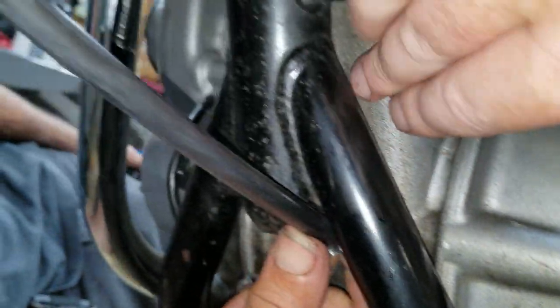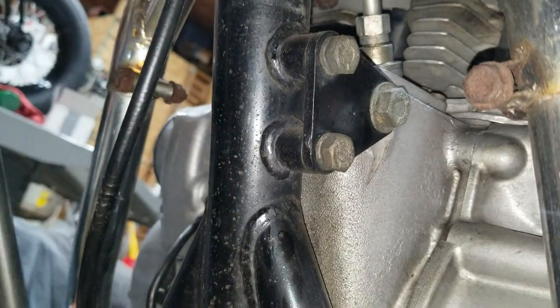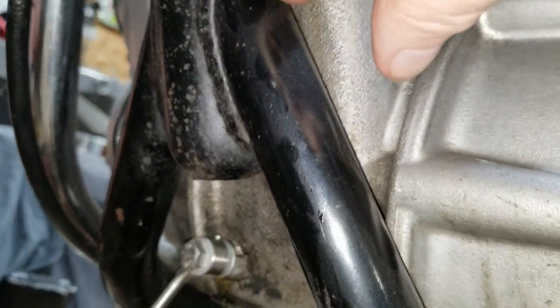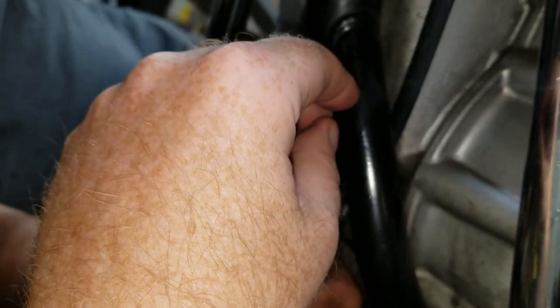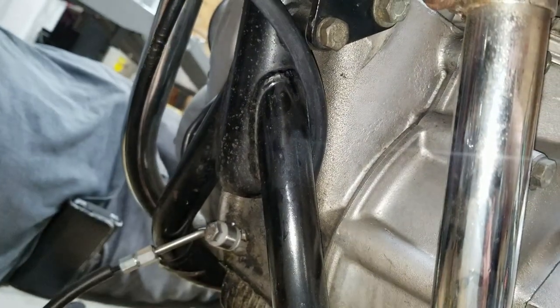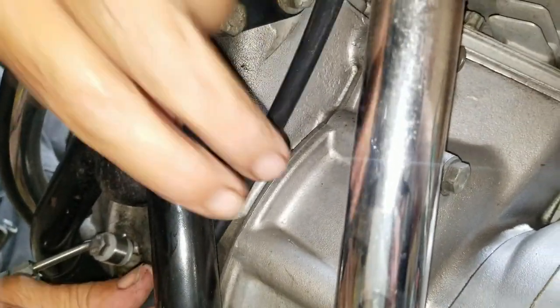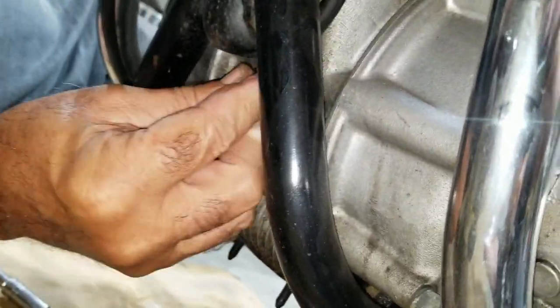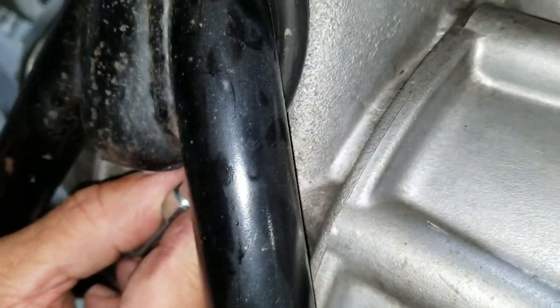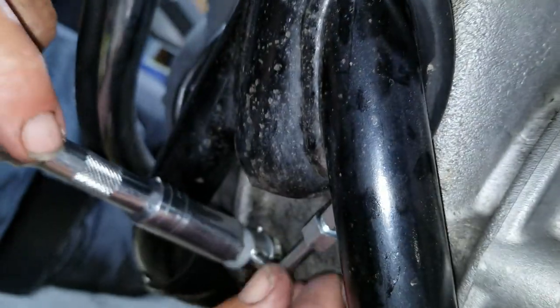Gonna kink it? Well, I guess it maybe can come through here. Yeah, we might have to. And then come up through here. Okay. Just bring it out for now. Go ahead. Will this fit through here? Yeah, it looks like it's going to. Yeah, and then rotate it back up, and then. Oh, that ain't gonna work. Just pull the hose. Well, you can leave the hose there. Yeah, that's going to work. It's not binding on it now. Wow. Okay, hold that there. Oops. Okay, there we go.